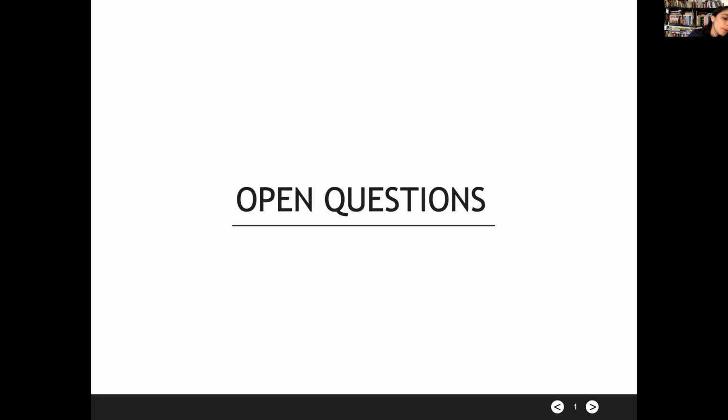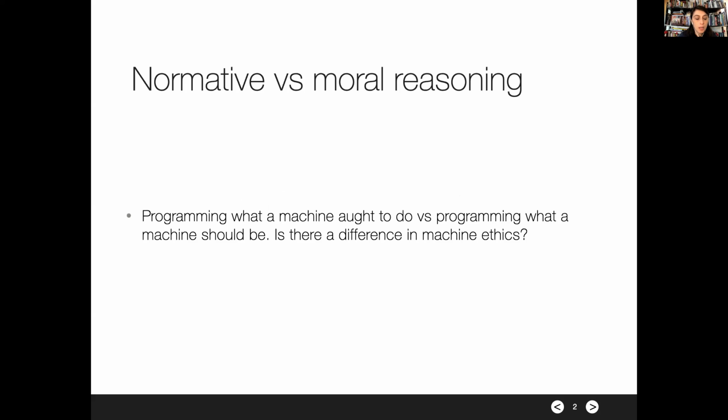Okay, so machine ethics is a lovely area because it has many open questions, and there are many things to be done there, for many different types of profiles. We realized that we were having discussions among ourselves all the time about particular issues while preparing the tutorial, so we just decided to put these open questions on slides. And you will see that for many of these open questions, it is such an open question that we are not even sure how to phrase it.